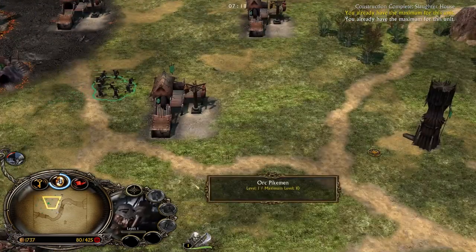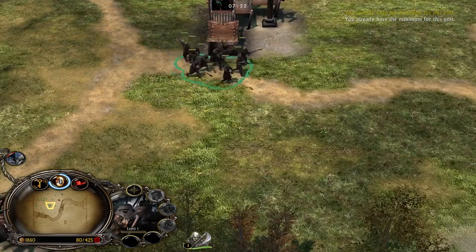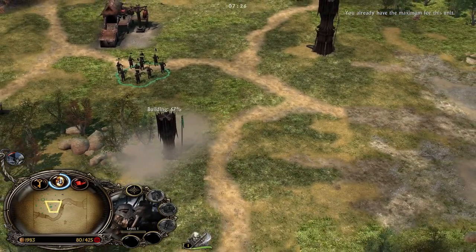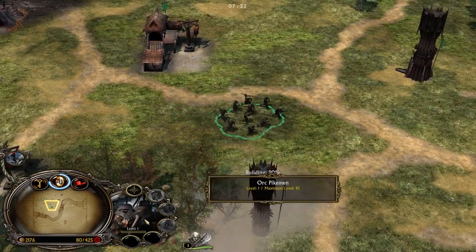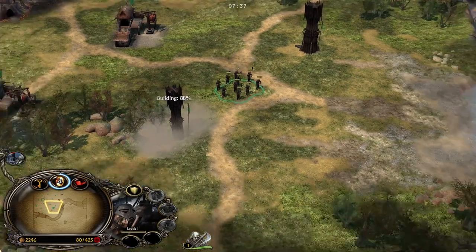These are the orc pikemen. That's how they are looking like. I mean, like a blackish design. I'm not a big fan of this, to be honest with you. I like the basic design of BFME 1 more. This one, everybody is looking the same. I don't know, man. I'm not a big fan of this. These pikemen don't even have the chance to use the porcupine formation, which is awesome. Meh. Let's use the hold ground stance.